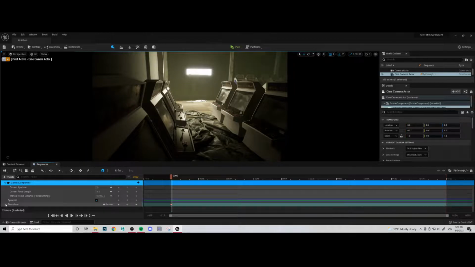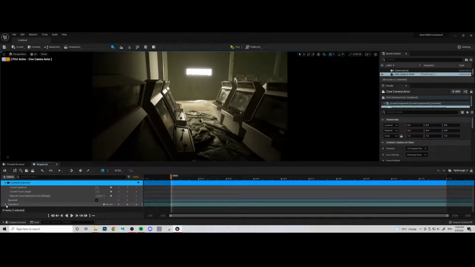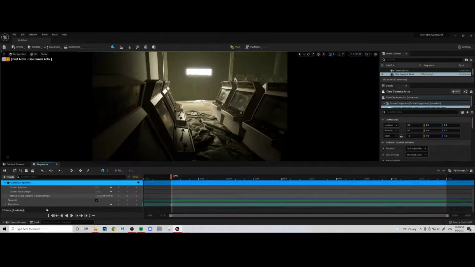If you want to know what the transform is, you can undock it, and it just sets the location, the rotation, and the scale. Scale would not do anything to this camera, rotation would, and location would, but we're going to control that inside the viewport, so we can just do a blanket keyframe for each of them. Again, if you wanted to move the location separately, you could, but like I say, we'll just do it this way.